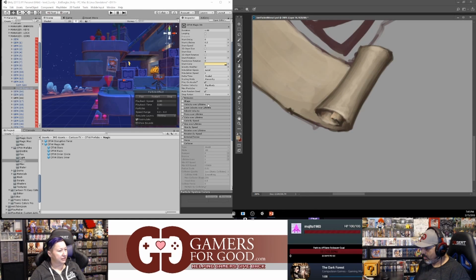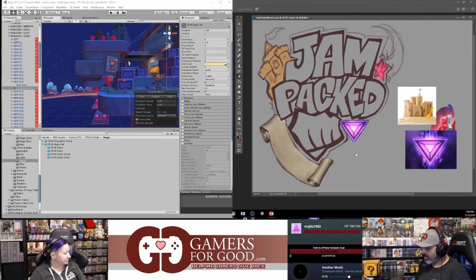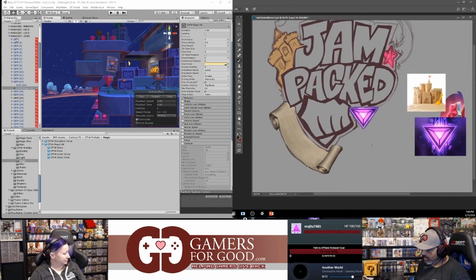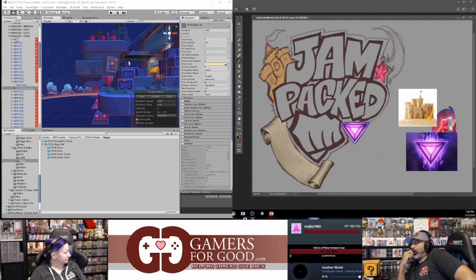Gravity modifier. Okay, so I need an action. You need an action. Satisfaction. Alright. I'm pretty okay with that mediocre scroll. I don't know what color to make this outside. I like this trim.